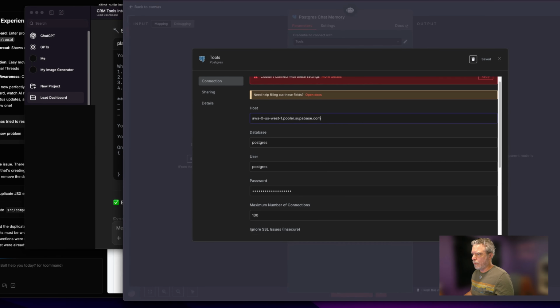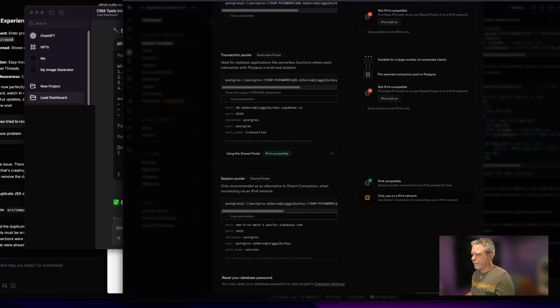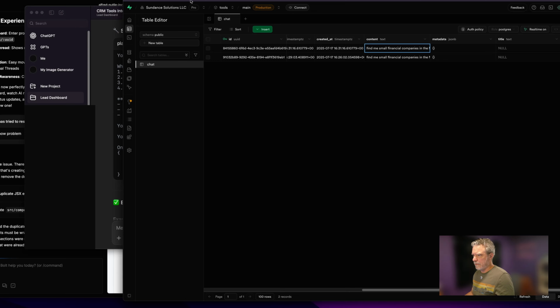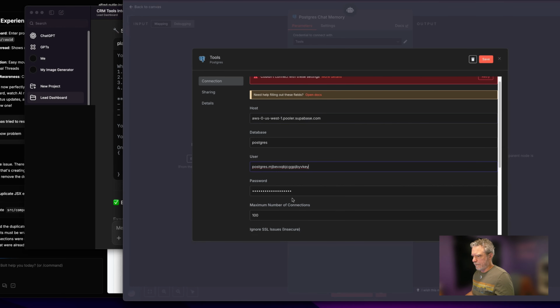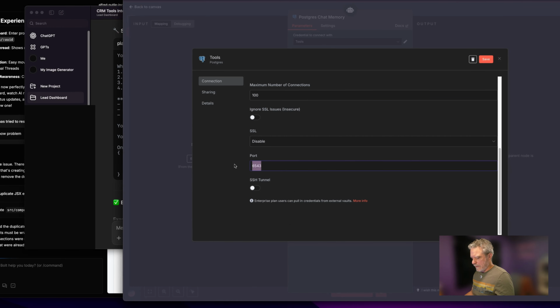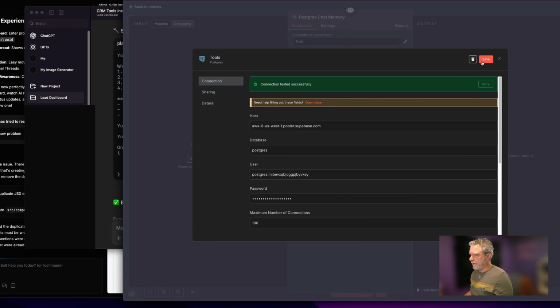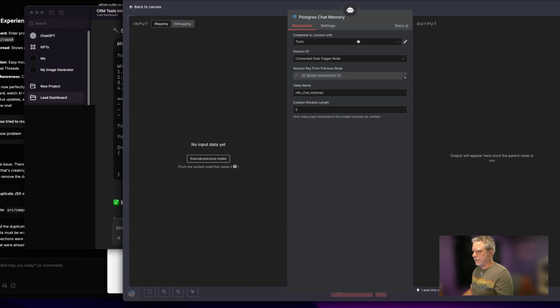So it's the same pooler. That's weird. I thought it'd be different. So it's the same. 5432, and it's the user that changes for sure, though. The user. It's 5432, the normal one. See, that one works. I don't know. I've seen both work. I don't know why. The last one typically works for me.